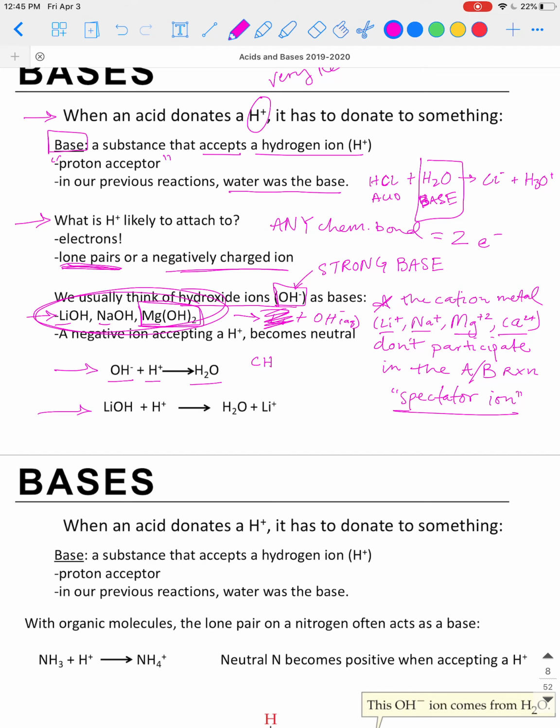You make water, okay? If you'll remember, back in chapter 5, when we learned how to classify chemical reactions, we had to classify 3 kinds. We had to classify precipitation reactions. We had to classify redox reactions, and you had to classify acid-base reactions. And what did we say? We said anything that forms water is an acid-base reaction.